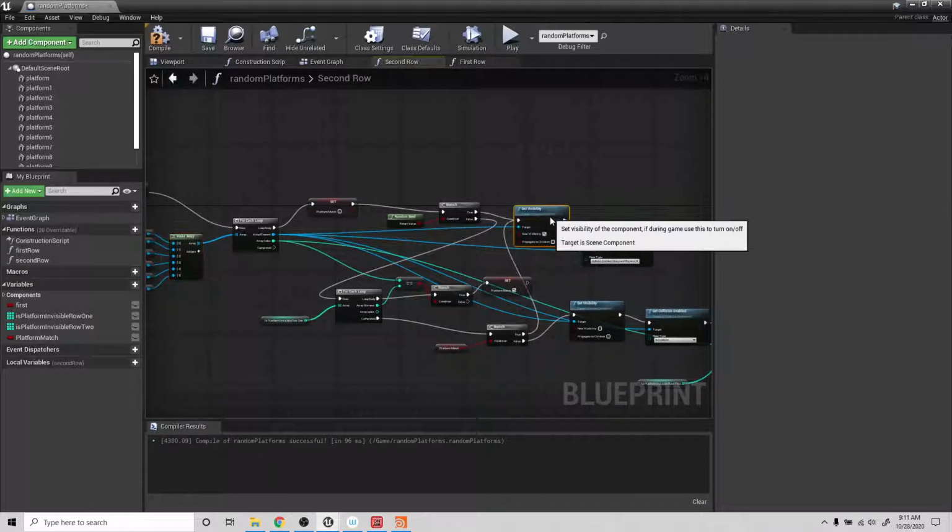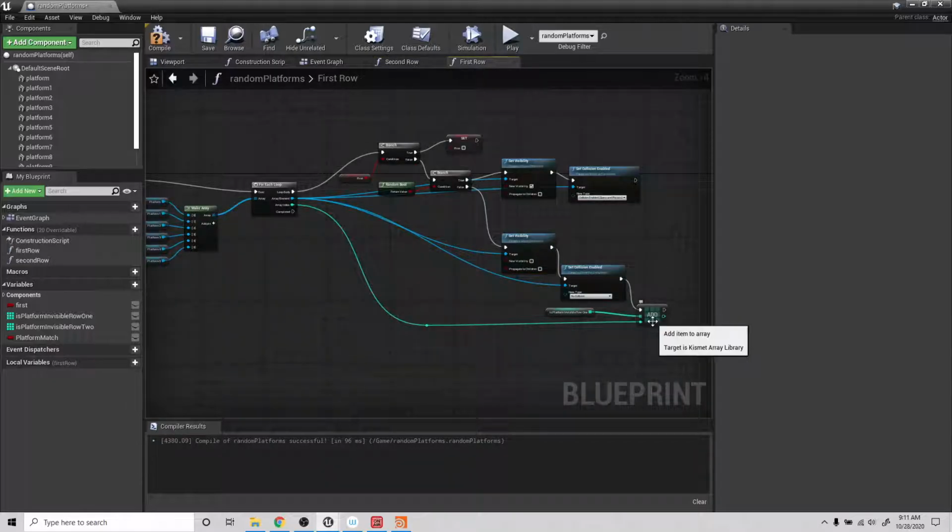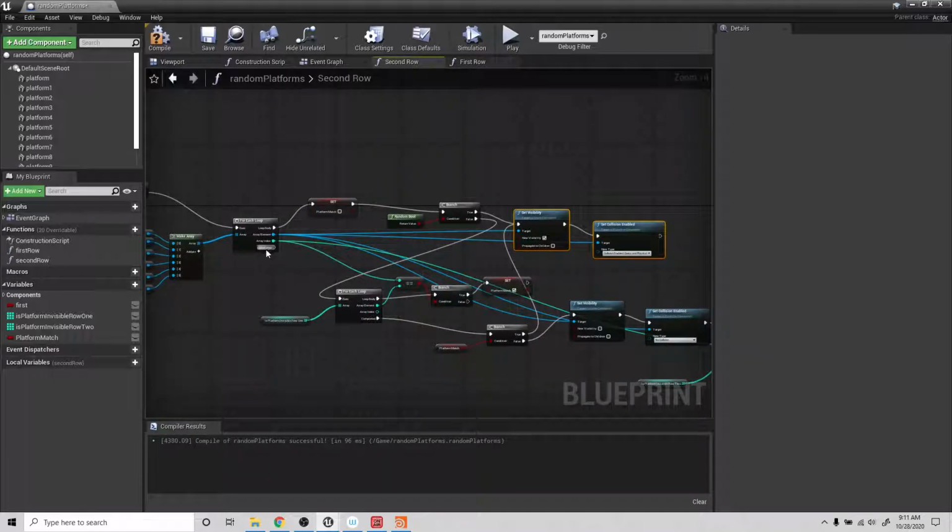And now we create a random variable, a Boolean, if it's true or false. If it's true, it sets the visibility on and the collisions on. If it's false, it gets a little bit more involved. First, it goes through a loop of the array that we created in first row right here to see if the array element that we have here matches it. So we can see that it's testing it here. If it does match it, we're going to set the variable to true.